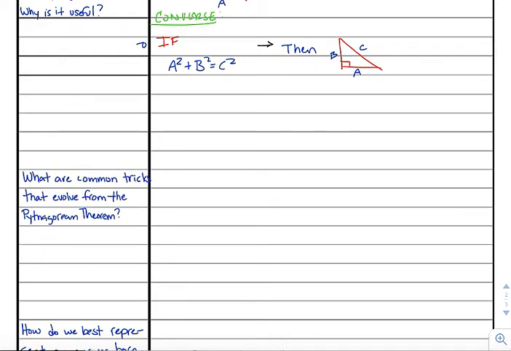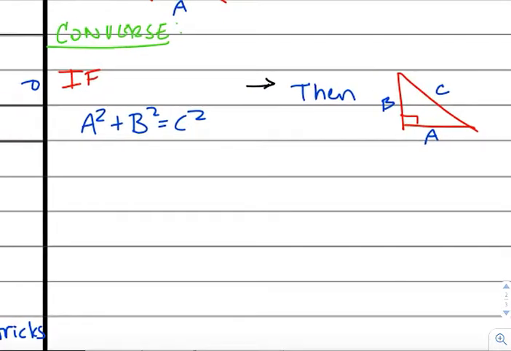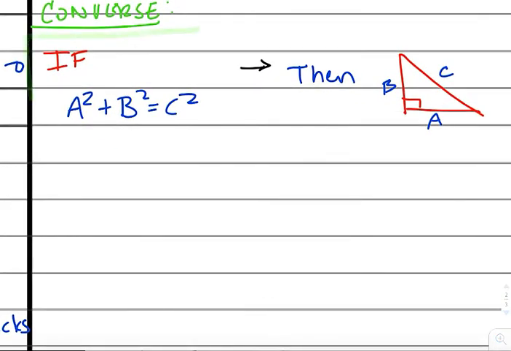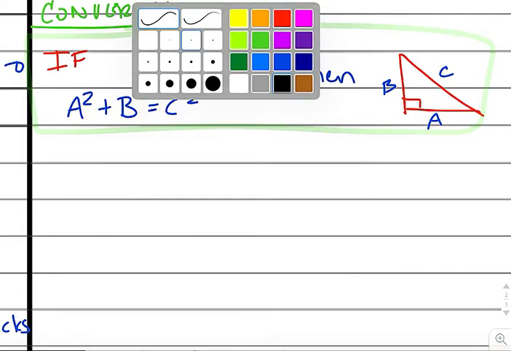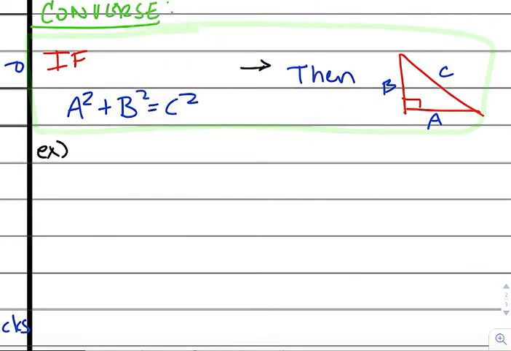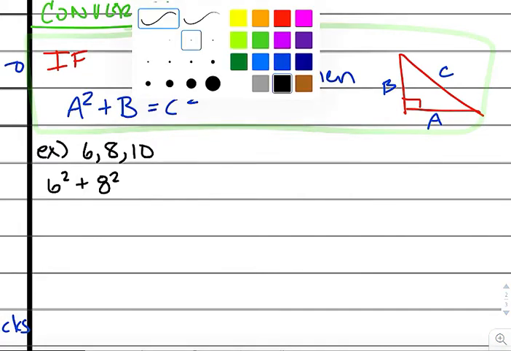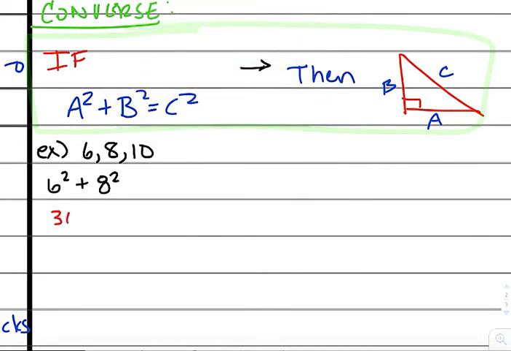Okay. Now the reason this is important is because you can actually tell what kind of triangle you have because of this implication. Because the converse happens to exist, we can use that to our advantage. For example, let's say I have this triangle, and the side lengths are 6, 8, and 10. Well, applying the converse, we can try this out. 6 squared plus 8 squared is 36 plus 64, which if I simplify one step is going to be 100.